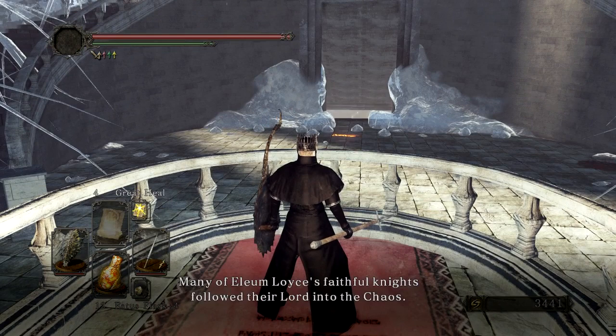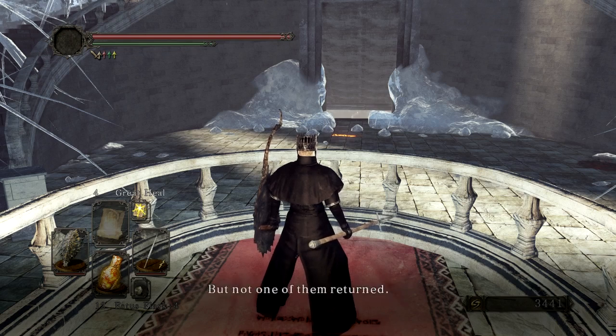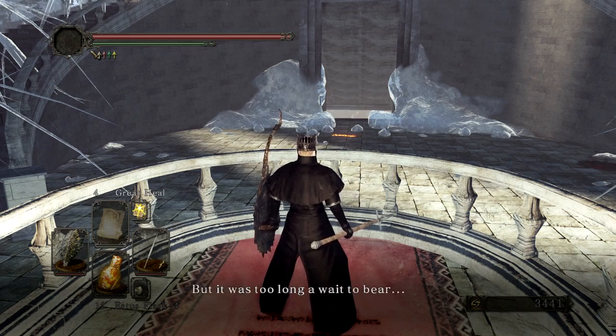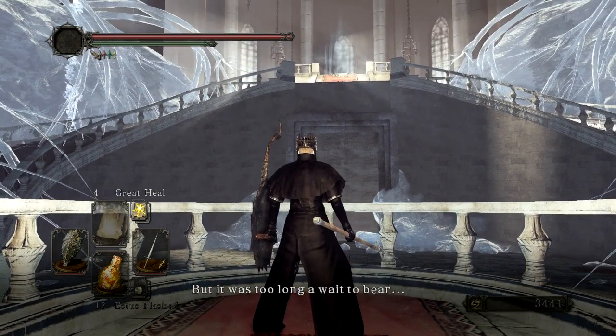Many of Alsanna's faithful knights followed their lord into the chaos. But not one of them returned. The king's dutiful subjects waited patiently for his homecoming. But it was too long a wait to bear. The knights of Alsanna await a new leader. One who will guide them into chaos.